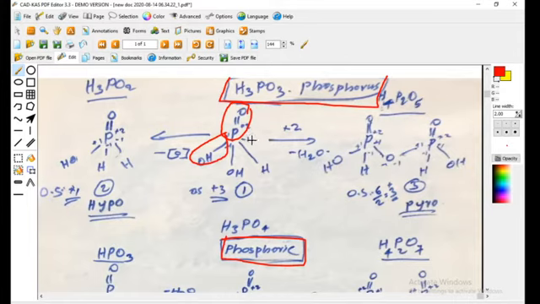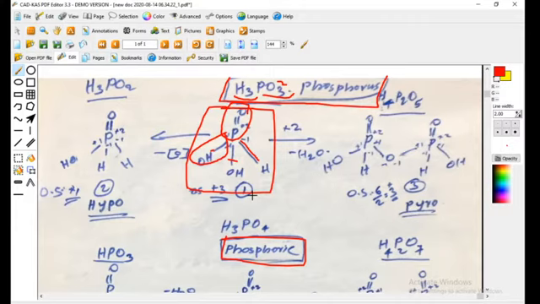It is easy to identify this structure. Here we have 3 hydrogen atoms and 3 oxygen atoms. One oxygen is already bonded with phosphorus by a double bond, and we have 2 remaining. These 2 oxygens always combine with hydrogen to form OH bonds, so there will be 2 OH bonds present. The extra one hydrogen is directly attached to the phosphorus. So this is the structure. Its shape is tetrahedral.